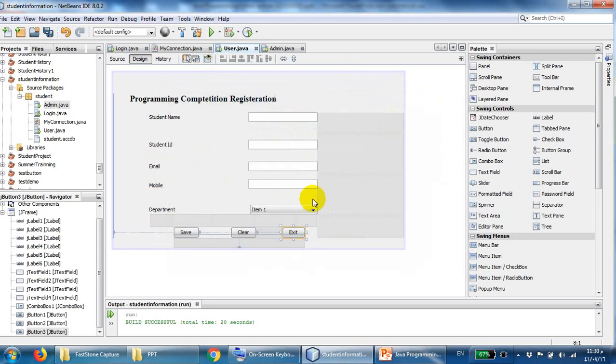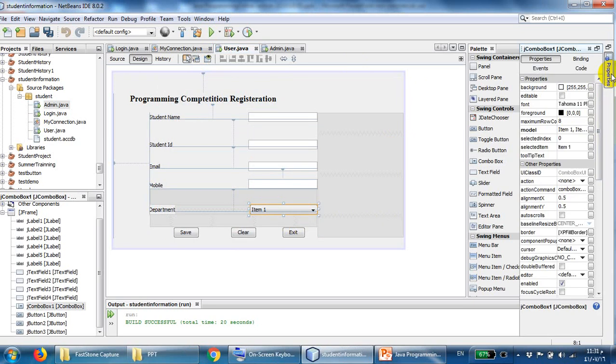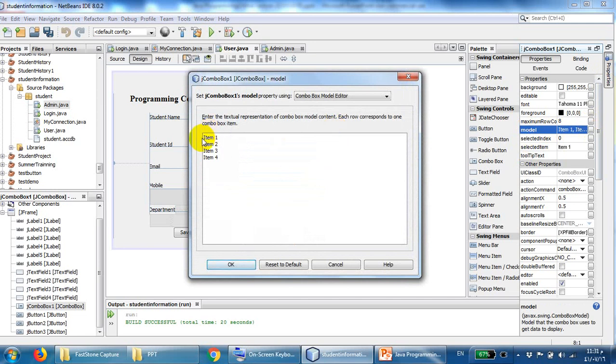Now change the items. Choose the combo box, go to the property and change the model. You see this model, click it here, items, delete this and put the things you want.